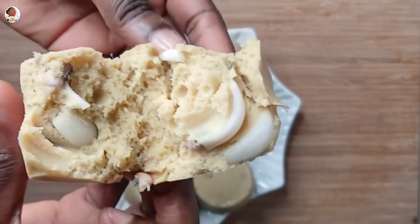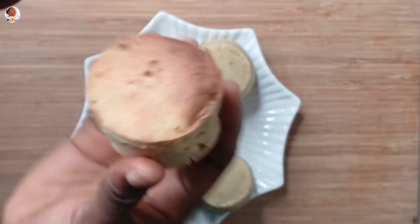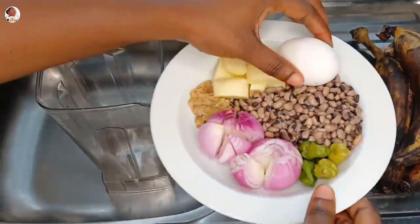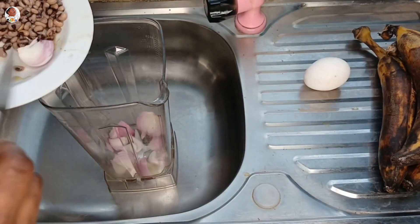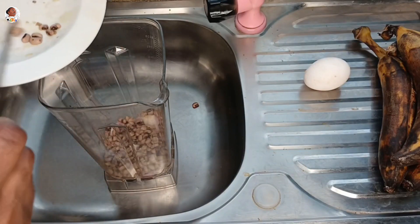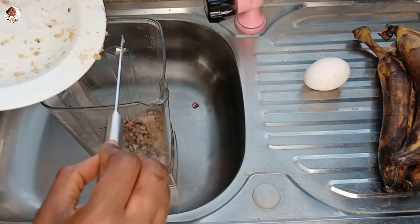The next thing I did was to avoid flour completely — for those who are gluten sensitive or want to really reduce carbs. The best way is to blend in cooked beans with your plantain. No flour. It's a no-flour type. The same ingredients: your onion, pepper, ginger, garlic, and plantain.